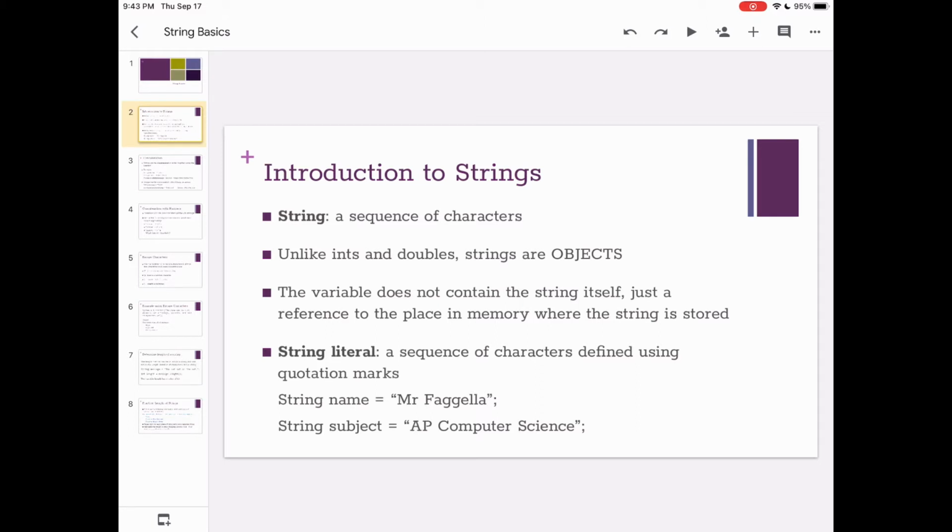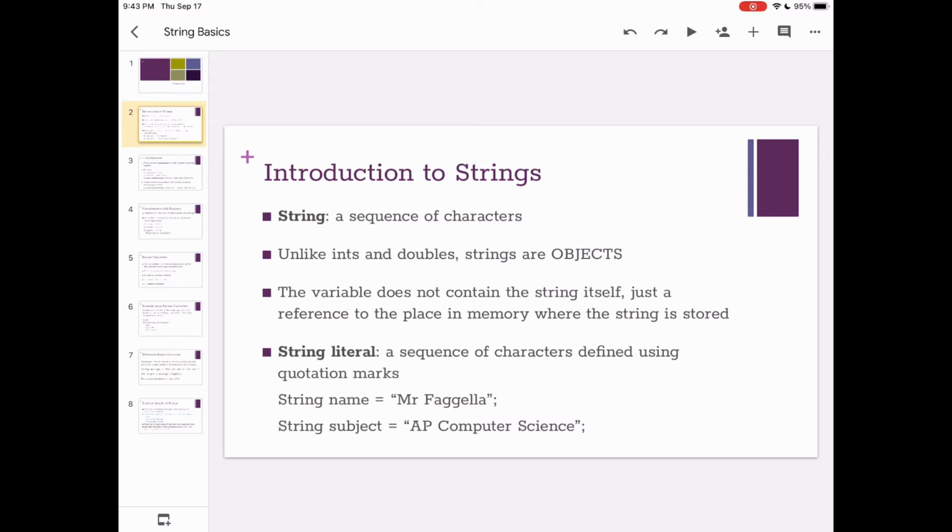The other cool thing is that when you create a string, the name is not stored with the string itself. To give you some context, with an integer, if I call an integer x and I say x equals 2, the name x and the actual value 2 are stored in the same place in your computer's memory.